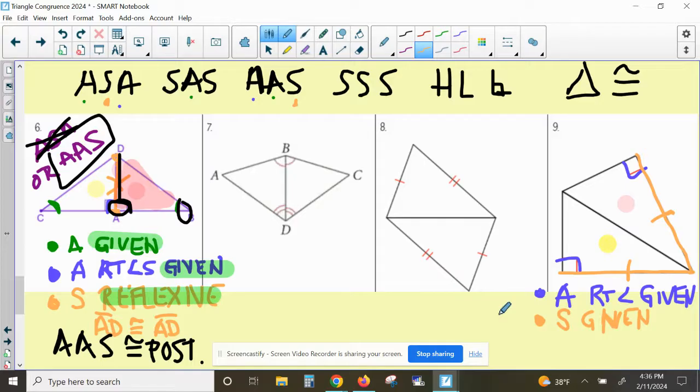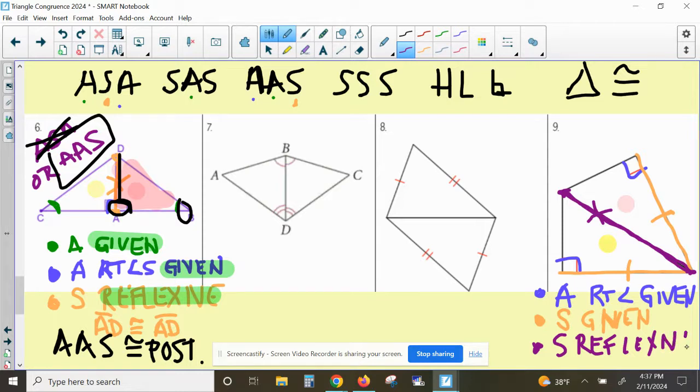And you're going to have the same situation you just had in our other picture. So you have this piece in the middle. You see this side? He's a side, right? From here to here is the exact same on both triangles. So this purple line is a part of my yellow triangle, and the purple line is also a side of my pink triangle. So I actually do have another S. Now, since it's not given because there's no mark on it, they're shared in between. Remember, that is going to be my reflexive property. I need a reason because it's not given, so I have to say why.